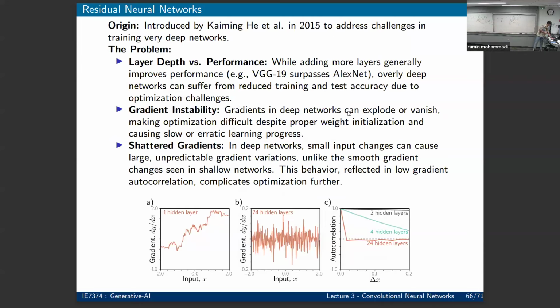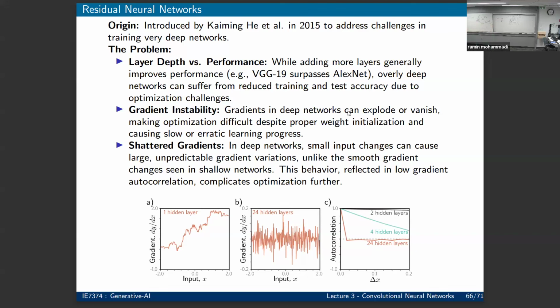All right. The next thing that comes is residual neural networks, which is one of those really great ideas that came out. Residual neural networks are right now part of almost every model that you see, from convolutional models to recurrent models, GPT models, and transformer models. They all have residual connections, or skip connections, introduced by Kaiming He et al.